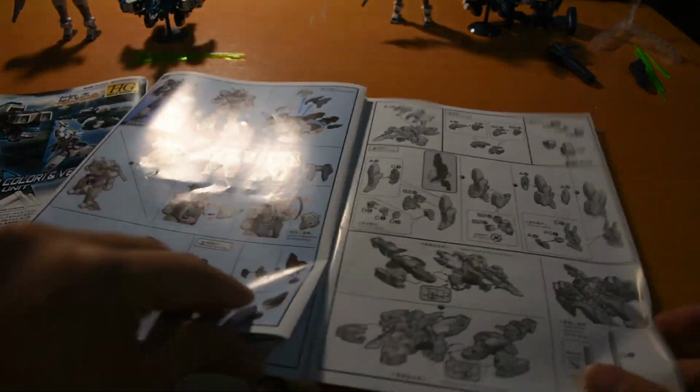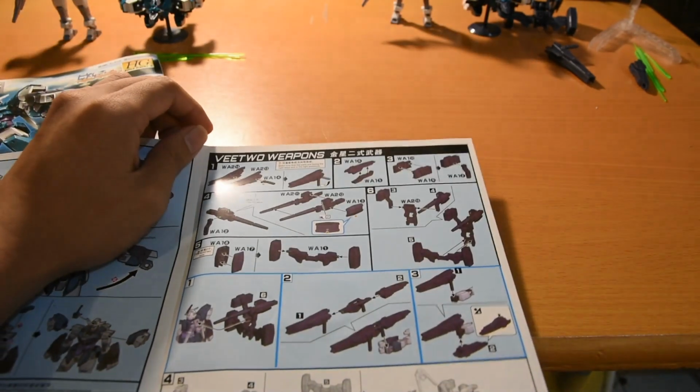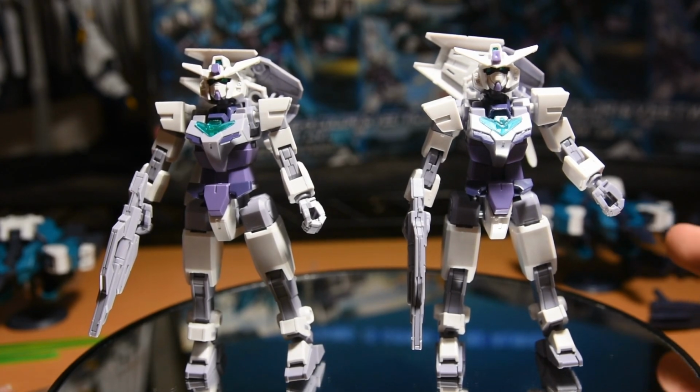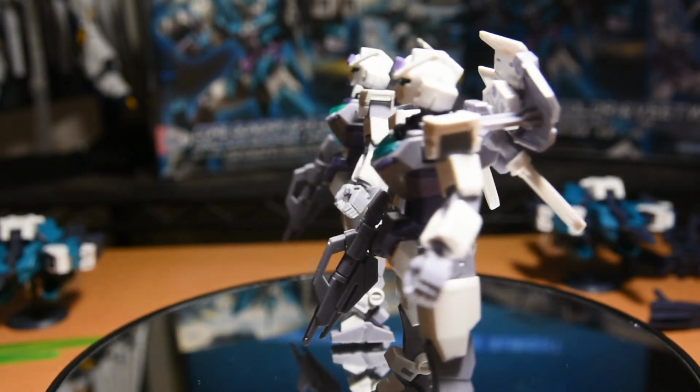And let's check the manual. You could see here there's an extra portion for the weapon. Yeah, the V2 weapons. Oh, that's really nice. They included the V2 weapons. Now I finished building them, and here's a look at the Bandai and the Daban side by side.